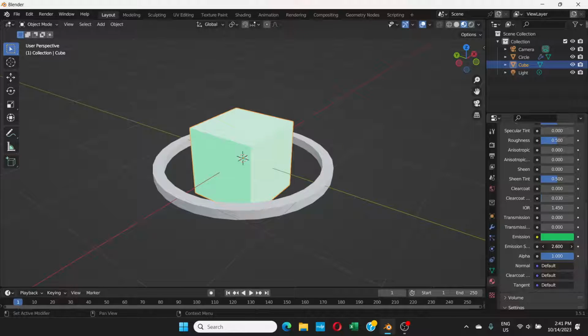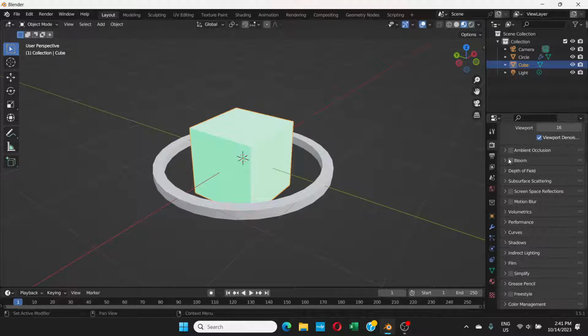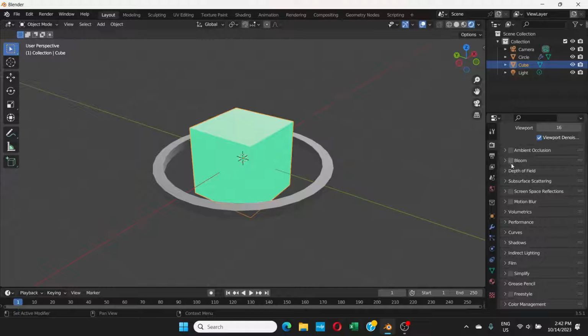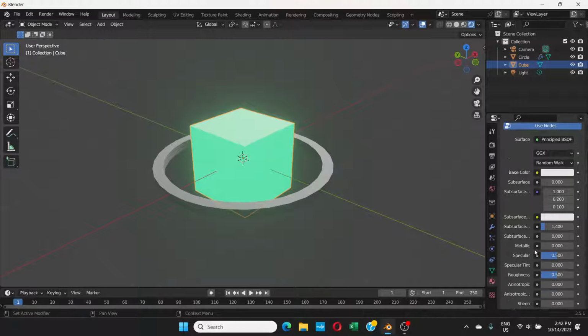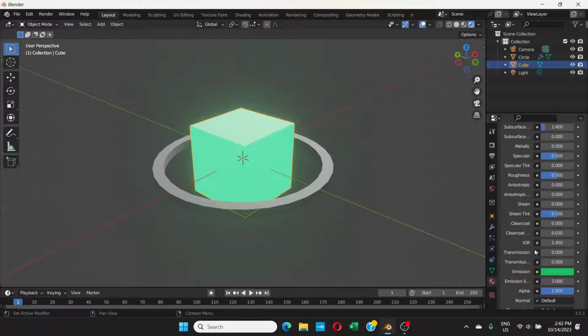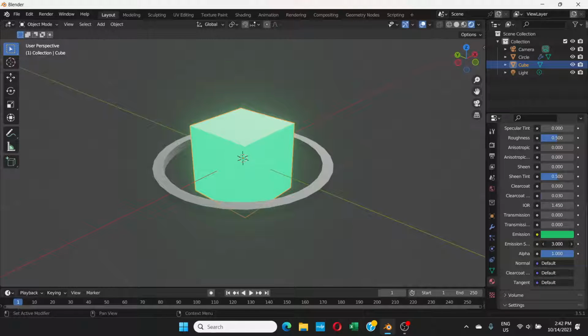It doesn't do anything until you go to render properties and check the bloom option. First of all, you have to go to render preview mode and then go to this bloom option. Check the bloom. Now you can see it's already glowing. We can still go to the material properties and increase the strength of emission.